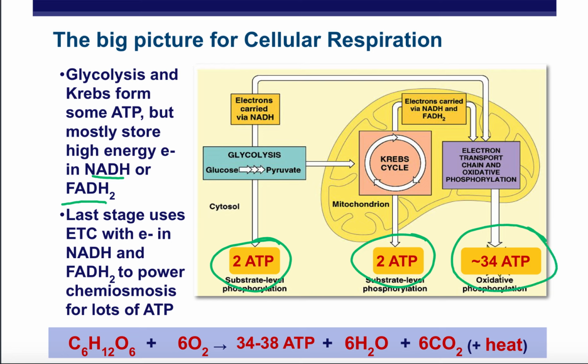Now, if you're a small organism like a bacteria or archaea, you can get away with only making a little bit of energy from the sugar. But if you're a large organism, you want to get as much energy out of it as possible because you have a lot more metabolic needs, and that means you need to make the maximum amount of energy possible.